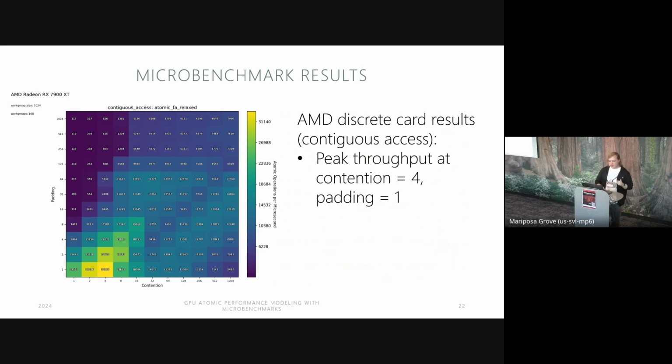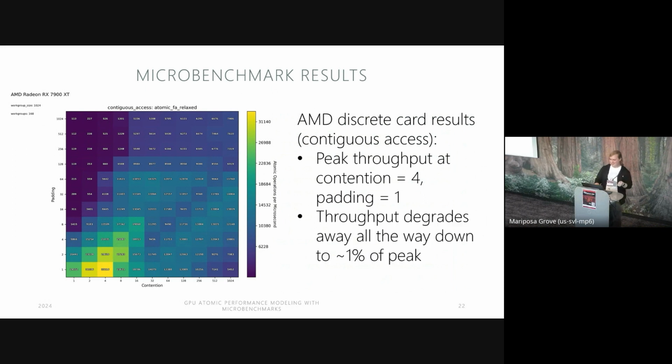But if you notice some of the other points in this graph, take some of the extremes out here. We pad these atomic operations out. We say 1 thread per location, and we pad that out to maybe we only use 1 every 32. This goes down to about 200 atomic operations per microsecond. That's a significant difference. I don't think I need to tell you that's a significant difference, but it degrades all the way down to about 1% of the peak here.